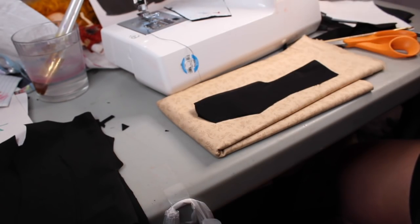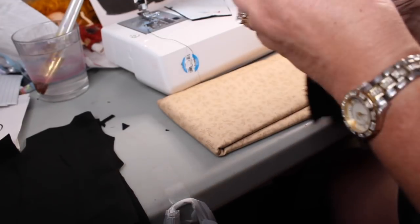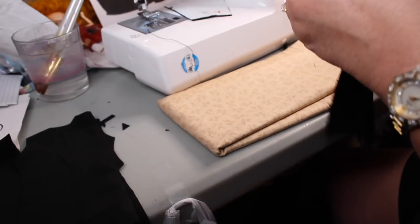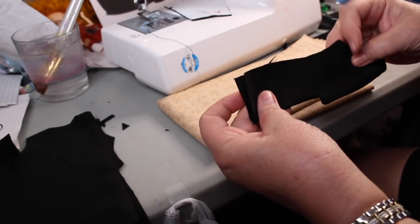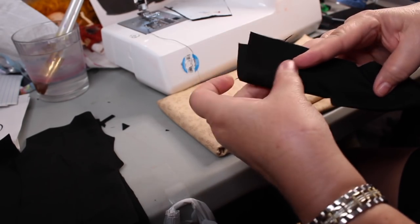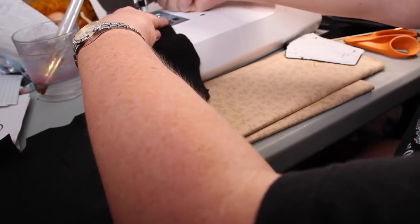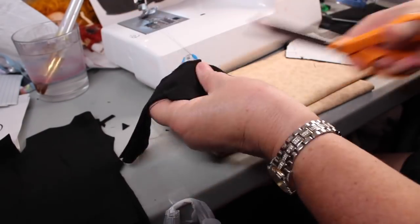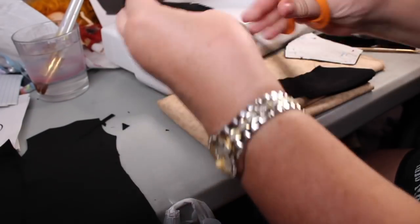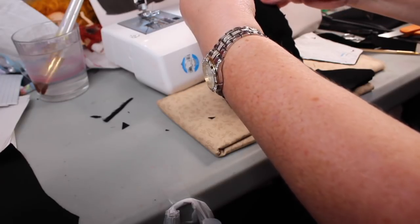And then just because I wanted them to hold their shape, one of the things that I wanted to do was run a stay stitch here on the outside edge. That's going to be the side seam. And I ran it really close to the edge so it wouldn't show when I did my actual seam of the front to the back. But this is just to help it keep its shape while I'm working with it. You can do that or not, it doesn't matter.